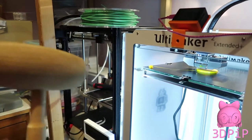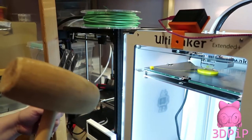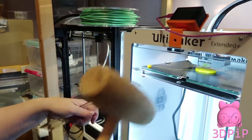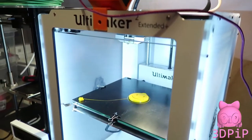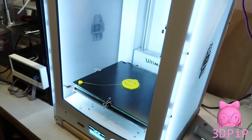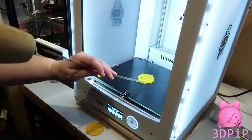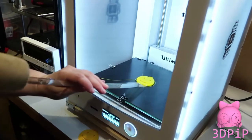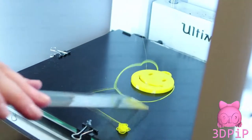So with a hammer and the glass plate, whoa. Nice, and there it goes. Okay. One, two, one. Ooh, it's much more stuck. There you go.